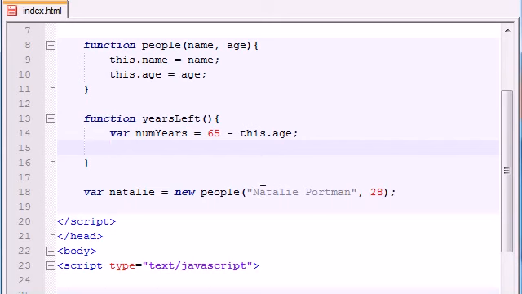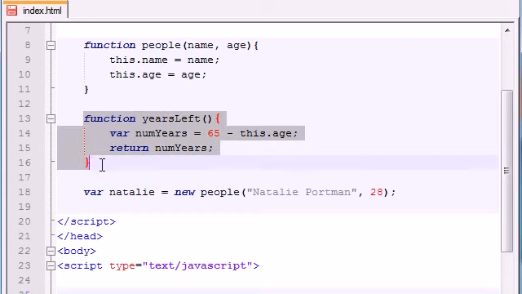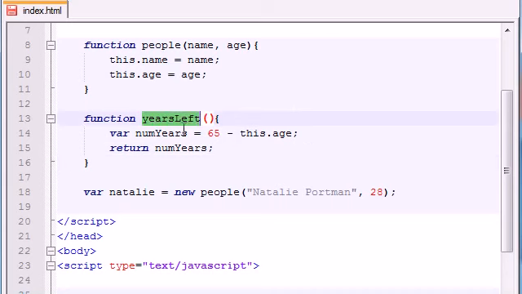And now, remember, whenever we want it to make a calculation and give us the answer back, we need to return it. Whenever we return something, it takes that calculation and returns it to you. So then you can print out the value of it and cool stuff like that. So num years. What I like to do is just go ahead and highlight that to make sure they're both the same. And now that they're both the same, we're good to go. So this function is basically going to work like this. Whenever you call this function, it's going to say, alright, what object did you give me? I'm going to take their age, subtract it from 65, and give you the answer back.